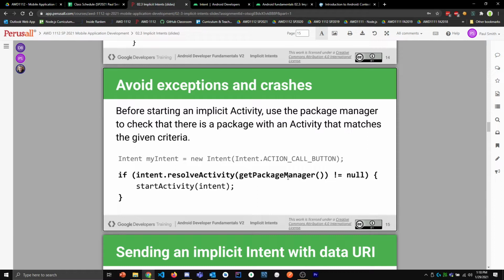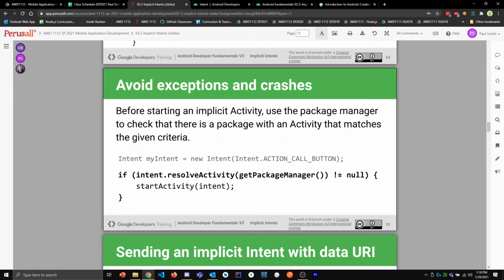Okay. And so if it finds one, it returns something that's not null, basically the results of that search. You can get more in depth with that because sometimes you may be interested in what the options are that come back. For instance, some applications do provide their own choosers, so you can use the result to build your own application chooser.